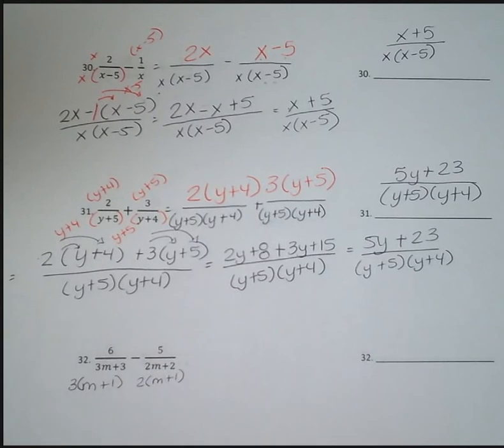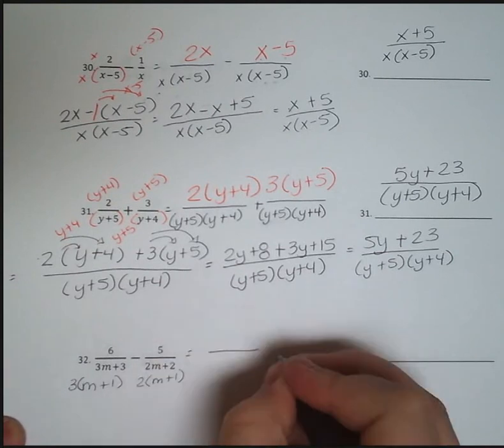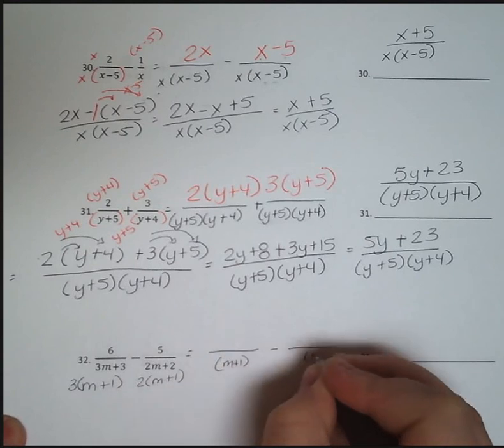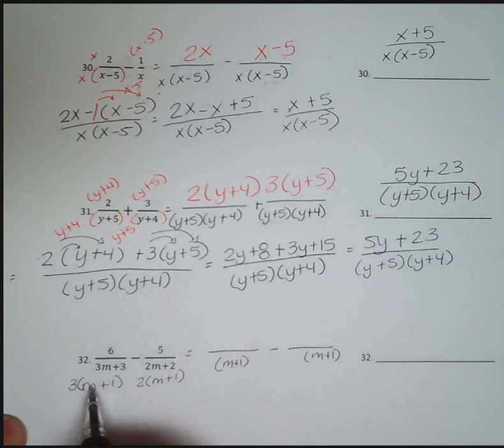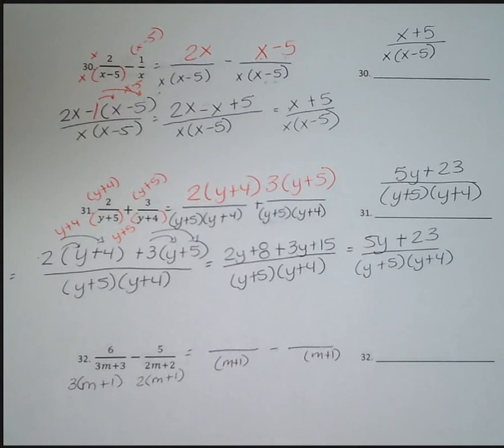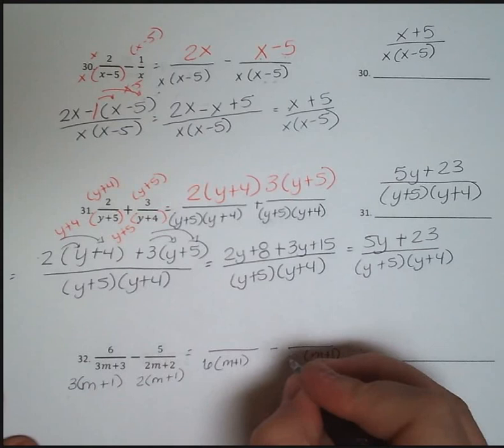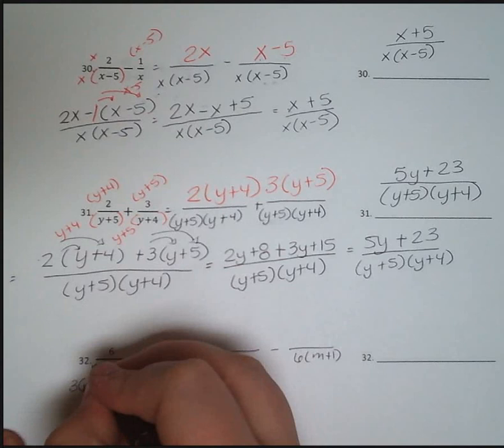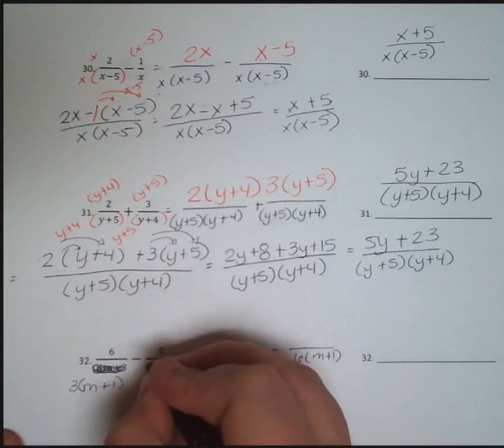So notice that we have something that looks a little more similar between the two denominators now. So m plus 1, we know that that has to be in our denominator. Then you only have to worry about that 3 and that 2. Well, if we just had denominators of 3 and 2, we know we would have a common denominator of 6. Okay? And if this is messing you up, then you can completely black this out so you can't see it anymore.